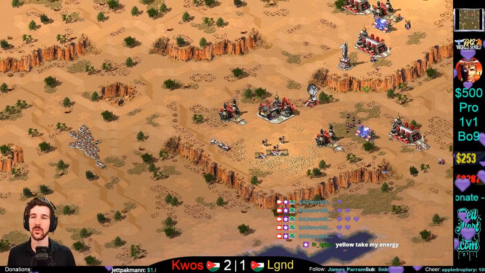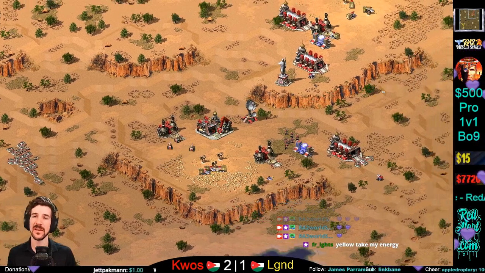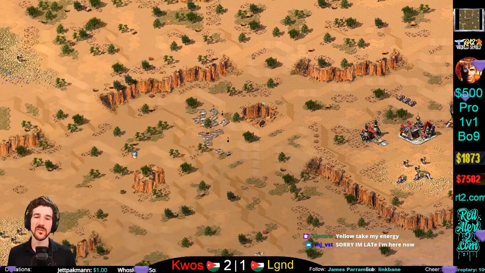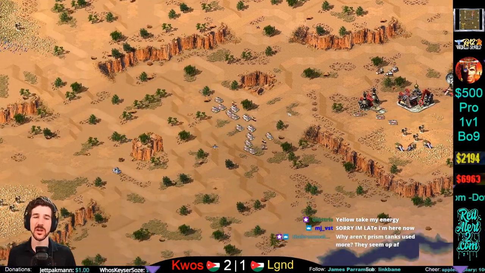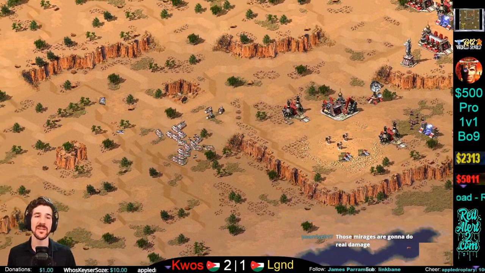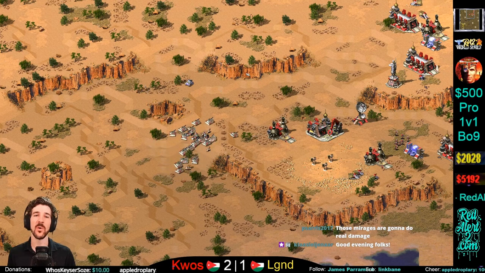We got the action rolling here. Radar out for Kwos. He's looking to get a little weird, maybe get some tech going, get some desos in the fight. The rhinos do slowly start losing value as you get into the late game versus mirage tanks. Of course, you need to get those desolators in the fight, you need to get a deso bomb going to counter those mirage tanks. Another spy, IFE, the drone, a great counter.